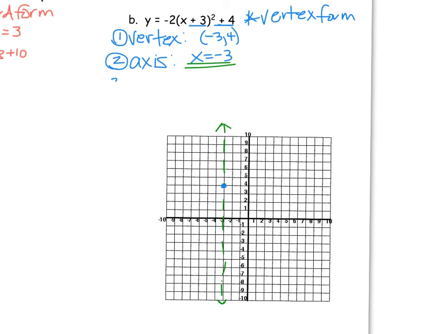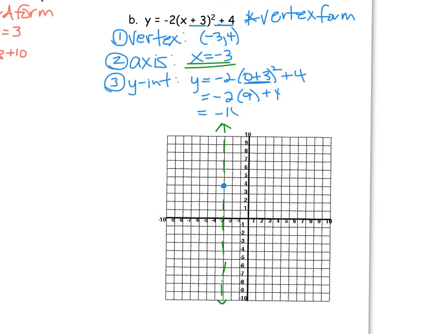Now the y-intercept is where we have to show a little bit of work. When we plug in 0 for x, we don't get an output of 4. So that last number isn't our y-intercept. Watch how that happens. When we plug in 0, we have to think order of operations. There we go with that again. Order of operations on the inside. 0 plus 3 is 3, but 3 squared is 9. -2 times 9 is -18. And when I add 4 to that, our y-intercept is -14.